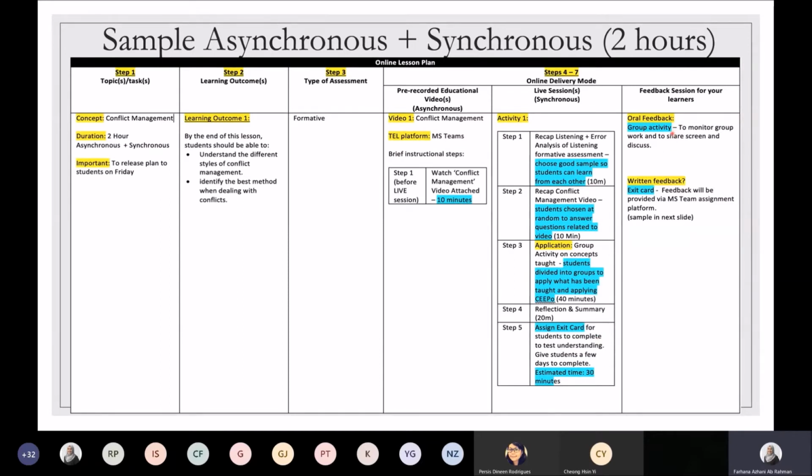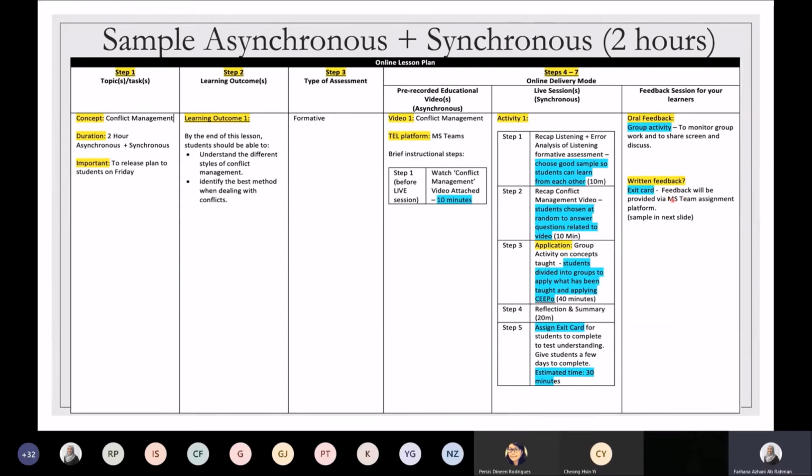And then the feedback, how do I give it back? If it's a group activity, I make sure I give oral feedback to them. And if it's the exit card, I use Microsoft Forms. I always use Microsoft Forms so they can do it individually, because this was already a group task. So now they try individually. Let's say out of the 3, 4 concepts, 3 I manage in class, 1 I manage under the exit card, just to see if they understood or not. So then I give them exit card feedback.